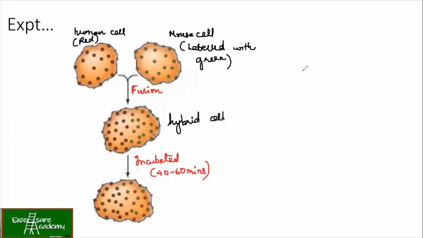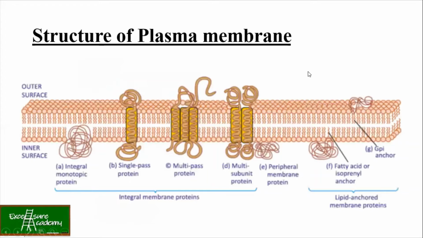Okay. Now, coming to the structure of the plasma membrane. So this is totally a different topic. So what will we discuss here? These are your integral proteins, right? So what do integral proteins mean? They are actually passing through the plasma membrane, correct? So these are the different types of integral proteins which we will be discussing now. Now, I'll also explain one more thing here, the nomenclature, okay?